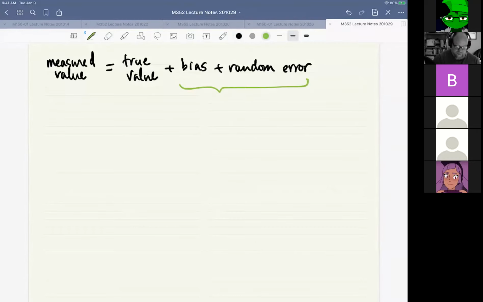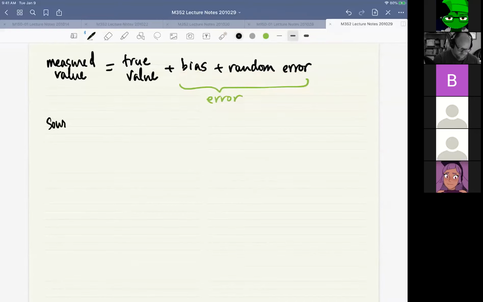So these things together are kind of the sources of error that I want you to think about. And it's not like we have to control them or eliminate them. We just need to understand them, right? So if we have an opportunity to, we can manage them. Okay. So let's talk about a couple of these things. We've talked a little bit about bias already, so I'm going to leave that for a second. Let's talk about random error. Where does this come from?